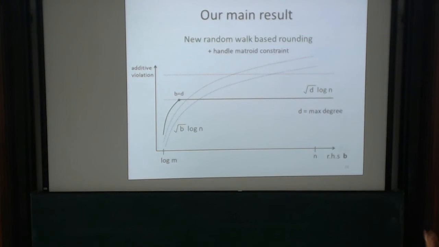And we can also handle for free any matroid constraint. So if you want to find a base in any matroid polytope subject to some arbitrary set of constraints, if you have these kinds of sparsity patterns in the right-hand side of B, then we can get the same violation bounds on the side constraints and we will still find a base in the matroid. So this captures, for example, the crossing spanning tree problem and the low congestion routing problems.